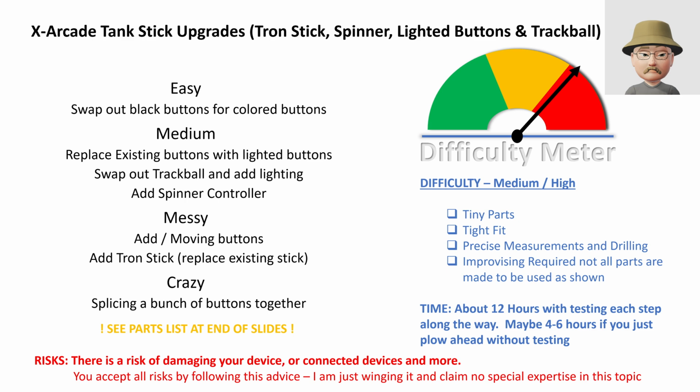At the end of this presentation, there is a list of parts that I used. And as always, I remind you that this is at your own risk. I'm not an expert. This is just me kind of brute forcing my way through the process.